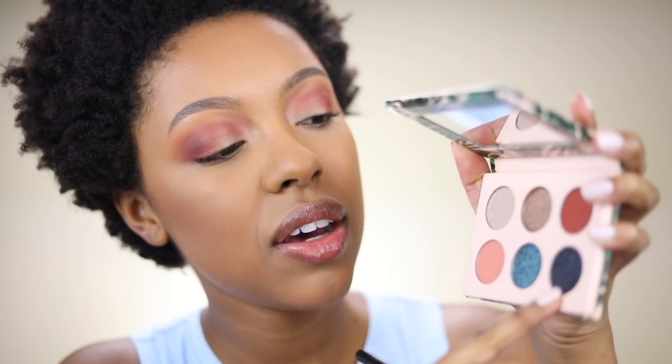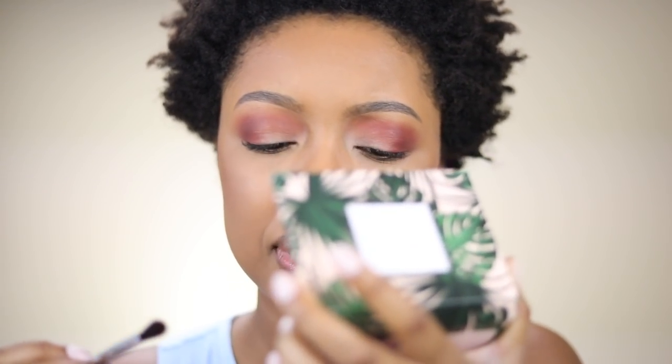Now I'm going into this black shade — it does have shimmer in it, but I'm going to apply it to the crease and just see what happens. I'm adding it right in the center. This palette has everything. Your first impression is like six eyeshadows — can I really make a complete look? But we're getting there, they did a really good job. The shimmer pretty much goes away when you blend it this way.